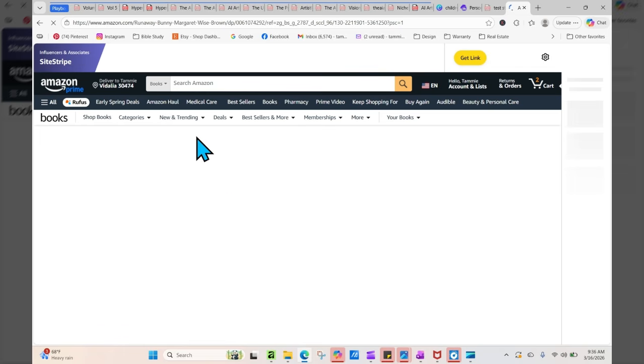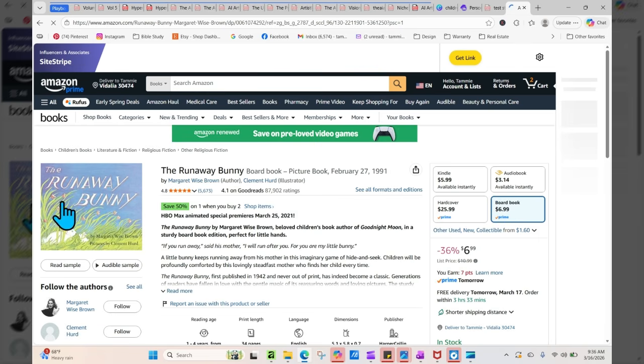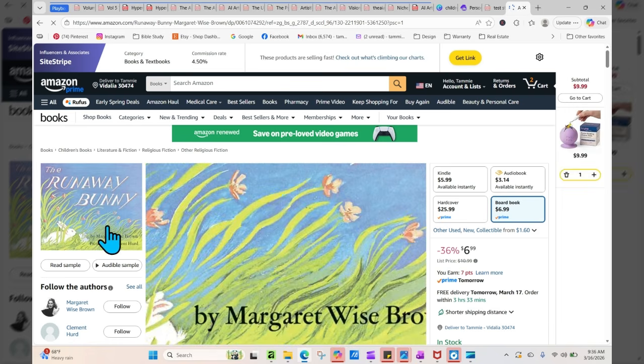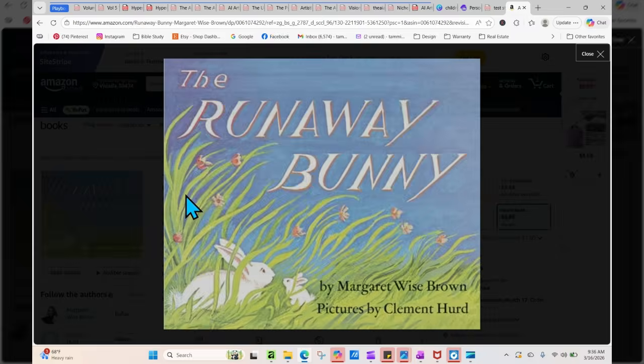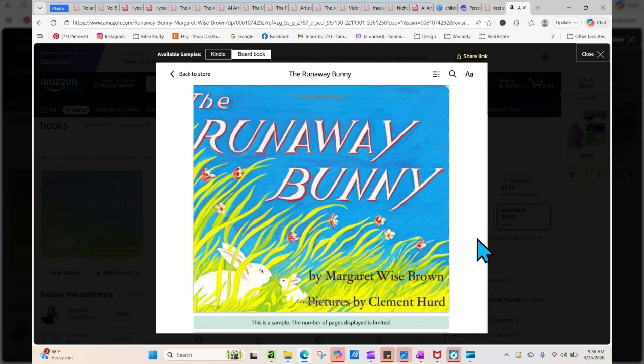Now, the Runaway Bunny, you see, again, you have this softer look. So it kind of just depends on what particular kind of book you're looking for.